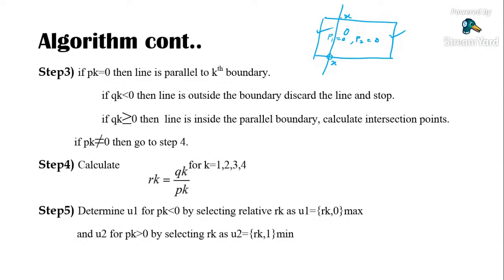This intersection point and this intersection point, because the x coordinate is the same. What is the y coordinate? This is yw minimum and this is yw max. So the values are x comma yw max and x comma yw minimum. If the line is like this, then you will get the y coordinate, and you can calculate xw minimum and xw max. Those are the conditions for parallel lines. If p of k is not equal to 0, then you have to go to step number 4. Now what do you have to do in step number 4?